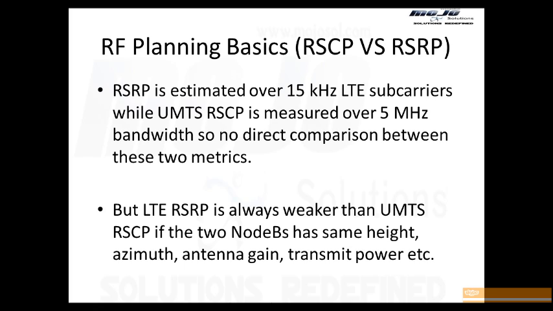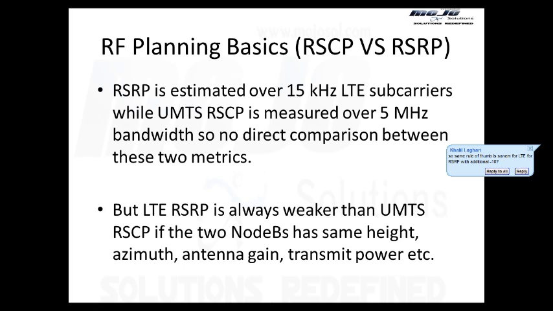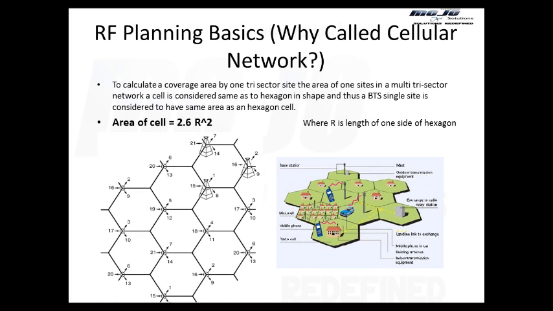So for all the thresholds, the best coverage in UMTS is minus 95 dBm of RSCP, but in LTE it is minus 105 dBm of RSRP. So it's the same rule of thumb. You can say it's a similar rule of thumb, but there is an inherent difference of 10 dB, and this 10 dB is again a rule of thumb. It's not exact, but that's what you should expect.